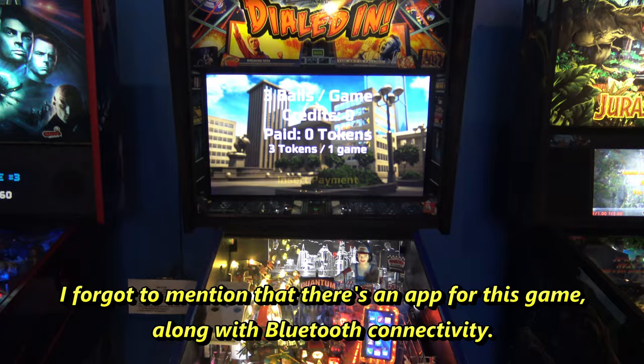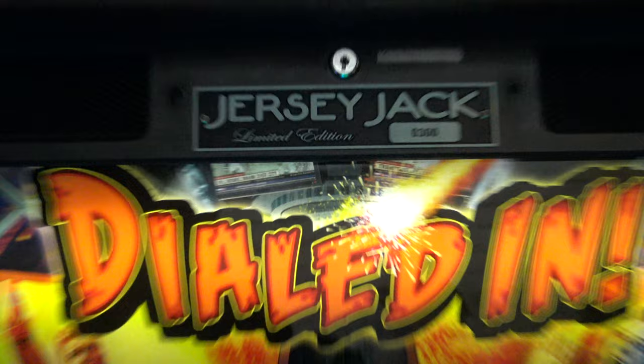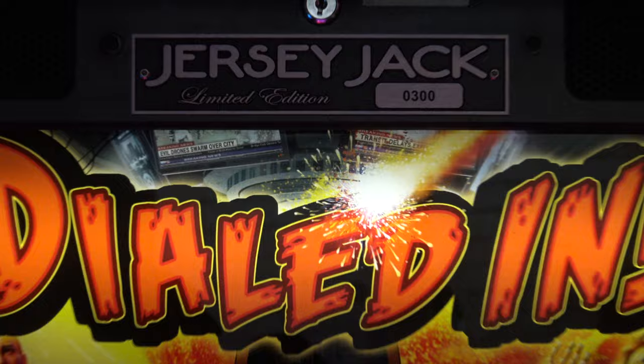And of course it has plenty of other targets and the LED lighting. Now this is a limited edition model, and we are fortunate enough to have grabbed number 300 exactly. It's just a little bit nicer than the standard as far as some of the things that it has, such as the blue armor.